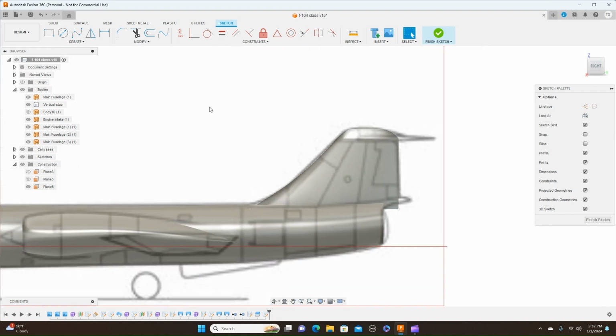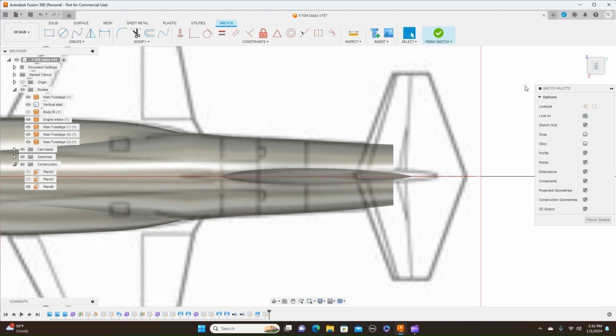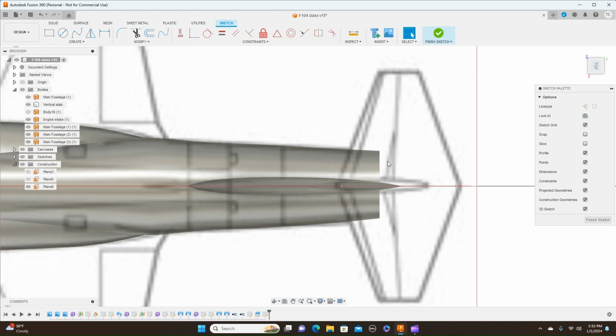And we want to draw a line from here to here. I'll come to the top and move the line from there to there. Go ahead, finish sketch.